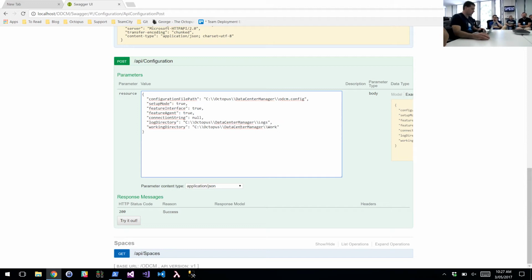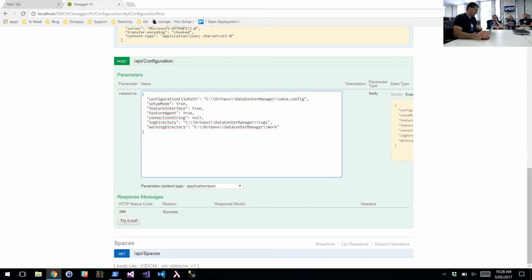What's the alternative to acting as an agent? So the two things this thing will do is act as a management interface, so UI and authentication and configuring the spaces. The other one is actually installing a space on this local machine. So you'll have other agents running on other VMs, which could run in agent-only mode, more like a tentacle. Yeah. So they're actually instances of the ODCM running in agent mode. That's what we'll install. At the moment, yeah. Or it could be a separate thing, just like an Octopus server and tentacle are, which manages the actual spaces on it.